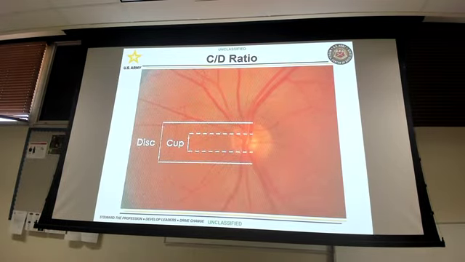So here is how we would look and measure a cup to disc ratio. The cup is that inner brighter spot of the disc, and this is what you're comparing it to, how much of it takes up of this outer disc area. A lot of times when I'm explaining this to my patients, I use a pool noodle or a donut as an analogy. So we're looking at how much of that inner canal, that donut hole, takes up of the actual donut itself, right?